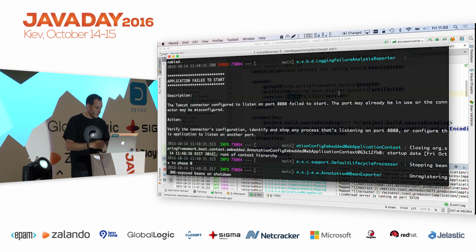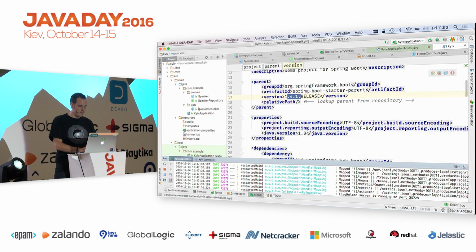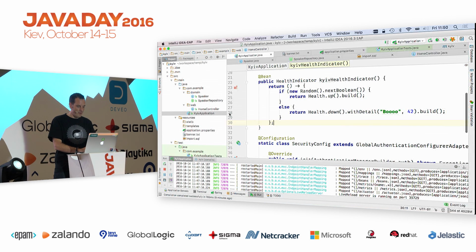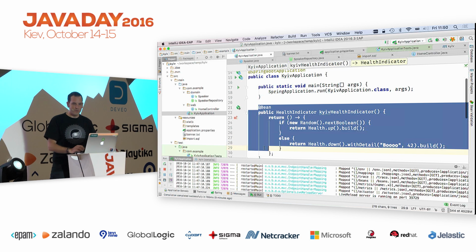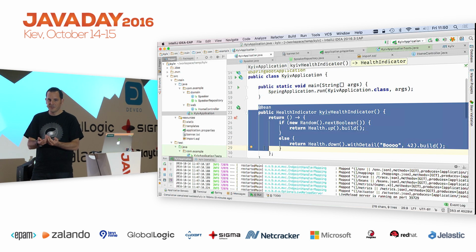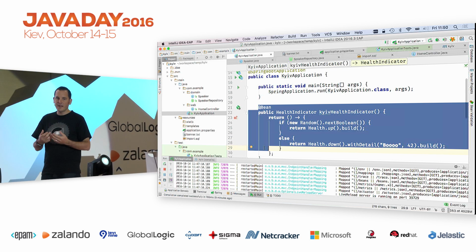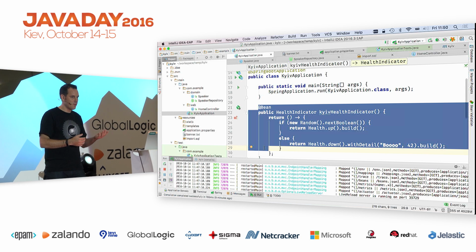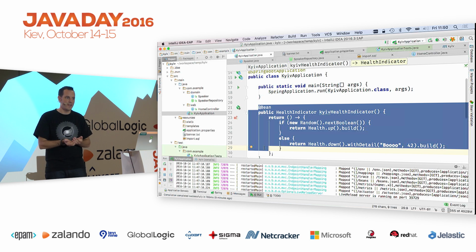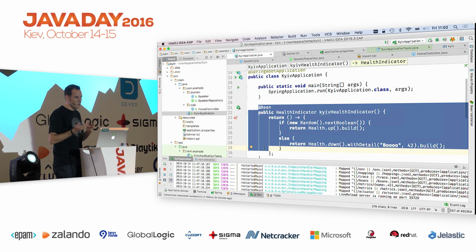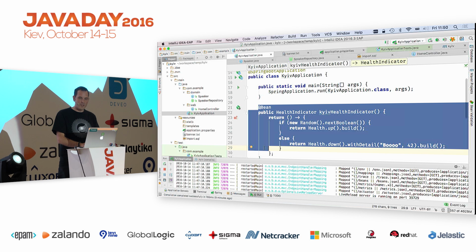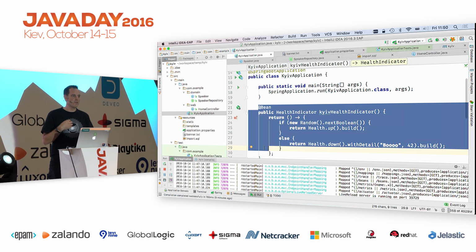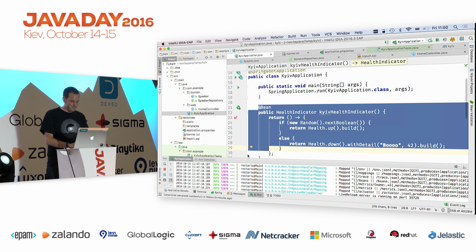So remember that code that I wrote to add a new health indicator to the system. If you want to add a new failure analyzer to the system, you can do so. You can contribute it, or you can have that for your own exception types. So Spring Boot is really, really open, and you can use the SPI that we use in your own project.